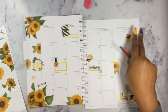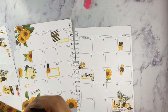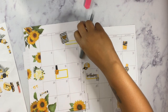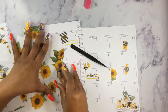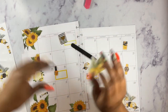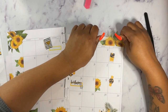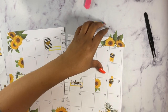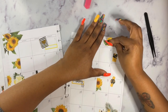Okay, so what I'm going to do, I think I want to put some sunflowers up here. Go with this one. This might be perfect. I want to scoot that over some more to cover up all of that white in that corner.